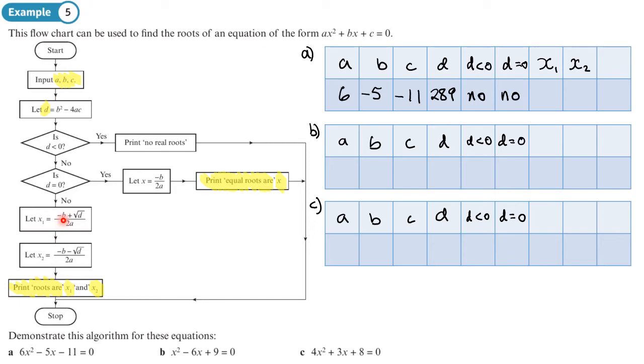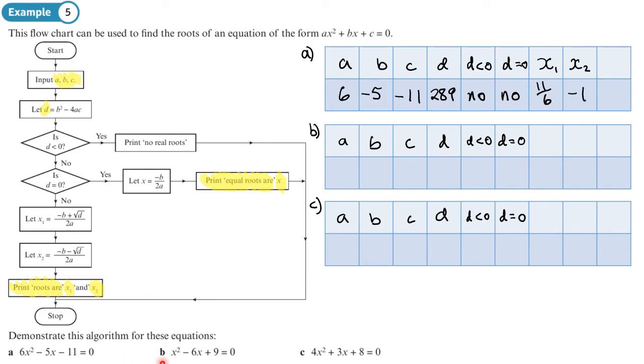And the way that I find x1 and x2 is by doing this calculation here. So what we're going to get here is 11 over 6. It's just the quadratic formula because we've already worked out b squared minus 4ac, and that just goes there. And for x2, I just replace the plus before the square root with a negative, and I will get -1. Okay, so that's the first one done.